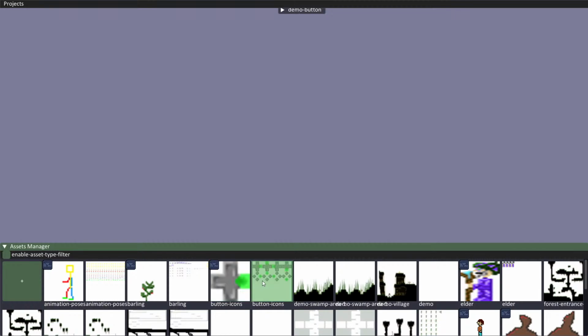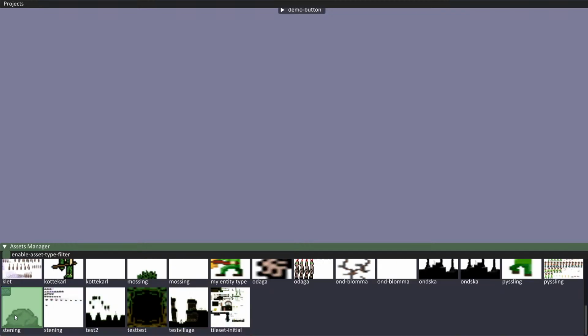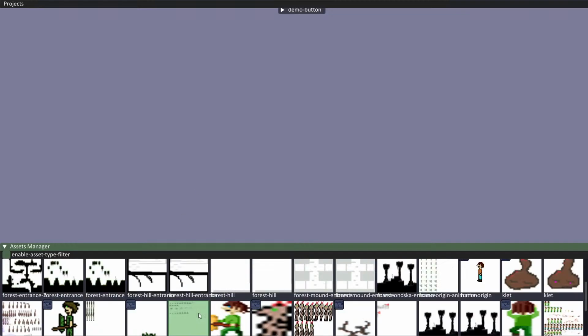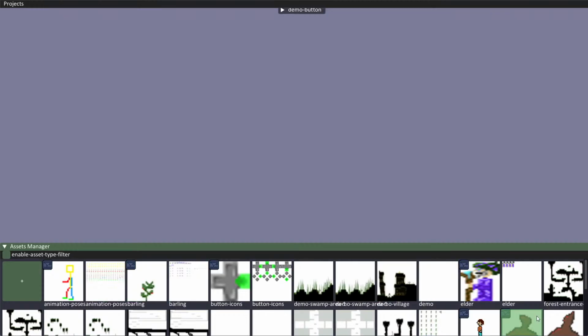Okay, so now you can see they are a little bit like outside there. Cool. So it kind of shows you what type of asset it is. Maybe it will color code the assets as well to make them more easily distinguishable from each other.